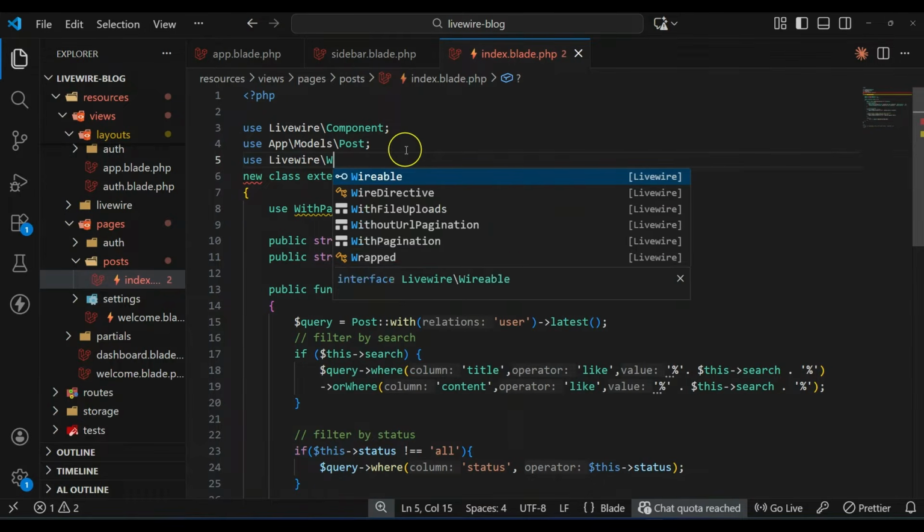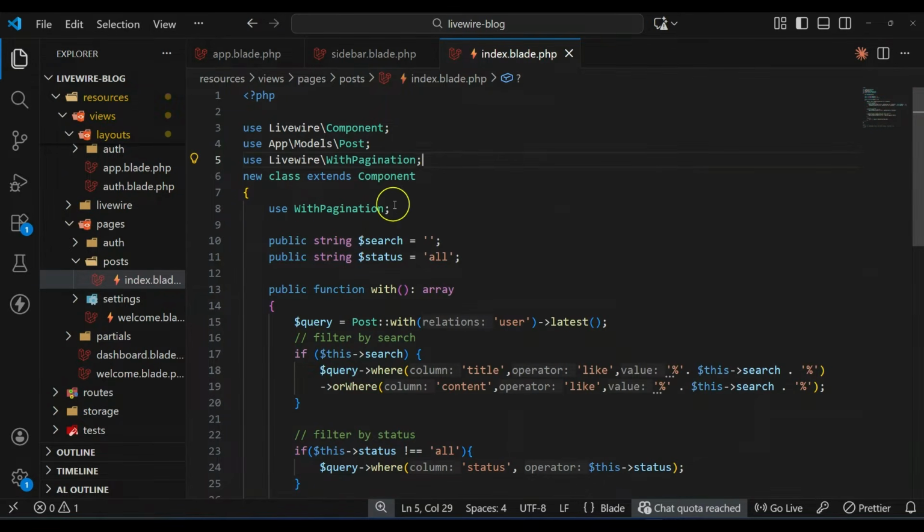Remember to add the Livewire attribute of WithPagination for your pagination to work.